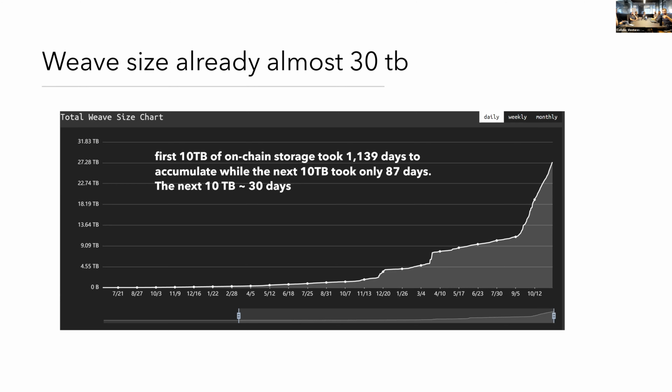In Arweave today we have about 30 terabytes, which is nothing. I'm not sure about the exact number of how much data is stored, but it's very small, like a few computers. But it's already about 30x an Ethereum node. And the first 10 terabytes took them about 3 years to get to. The second took them about 3 months, and the last took them 1 month. So we're seeing this exponential growth in usage, most of it this year.